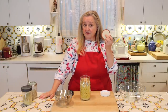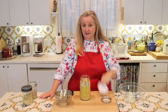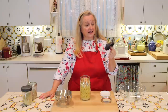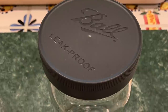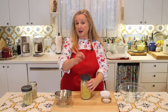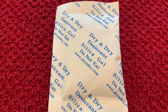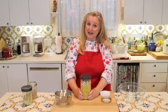If you're using a canning jar and you've got your lid and your band or your ring, you can use that as your lid. You can use the traditional canning storage lid. This works fine too. I'm really liking the new Ball lids that they made that are both leak proof and airtight. These work great because really the secret to giving this a good shelf life is keeping moisture and air out. And if you live in a very humid climate, you could even put in a little silica gel pack. That works great for keeping moisture out. But generally, this with a nice lid put on tight will have a great shelf life.